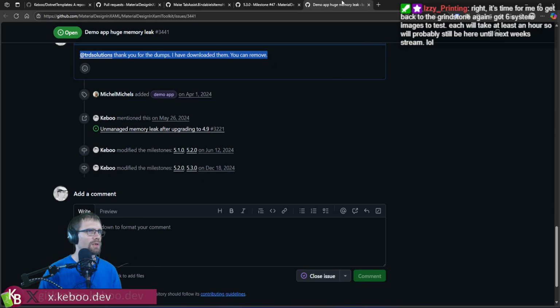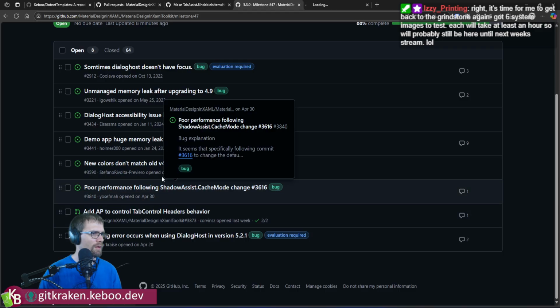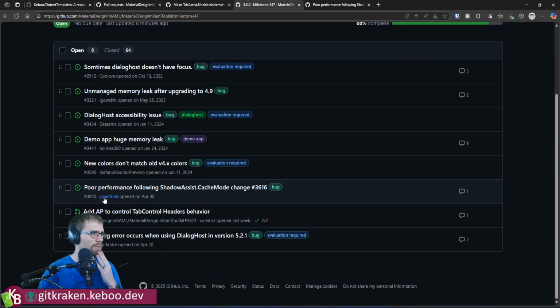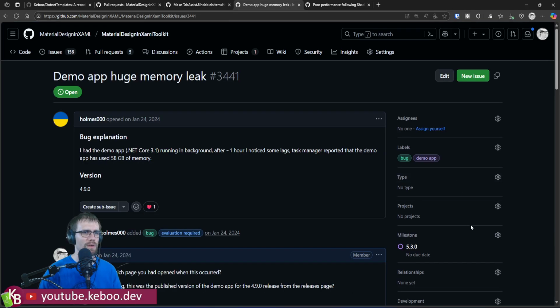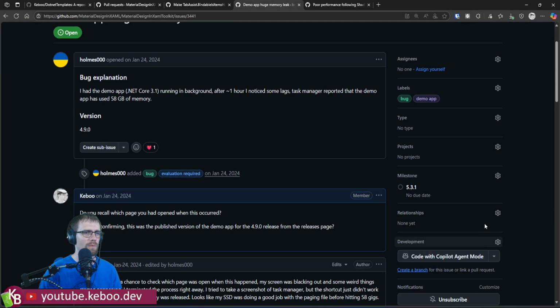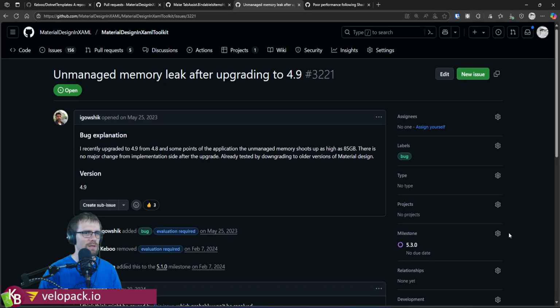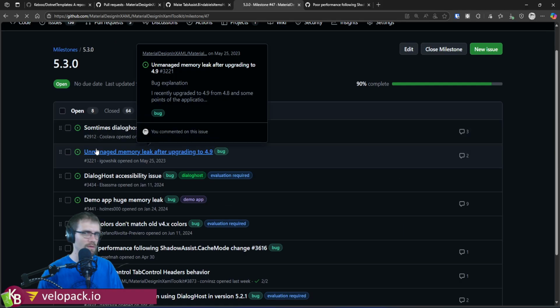Yeah, this is one of those that is difficult to come by. Let's check this one. I'm just trying to decide which of these I can probably punt. This one in particular I can just punt down to 5.3.1 because it's not going to make it. Same with this one, it is going to go down to 5.3.1. See how easy it is to solve issues? You can just punt.